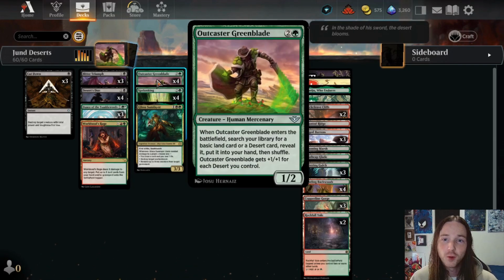Obviously we have to have 4 copies here of the Outcaster Greenblade, 2 of any color and a green, so 3 mana for a 1/2 creature human mercenary. And whenever it enters the battlefield, search your library for a basic land or desert card, reveal it, put it into your hand, then shuffle. Outcaster Greenblade gets +1/+1 for each desert you control. So typically the Outcaster will be a 3 mana 4/5 or larger, and while that is a big body, it doesn't have any other abilities, so it's basically just a vanilla 4/5.